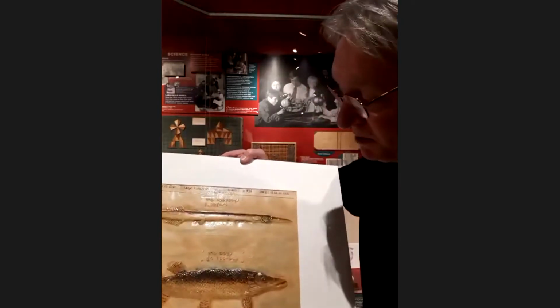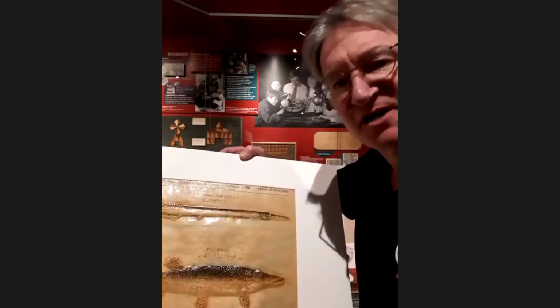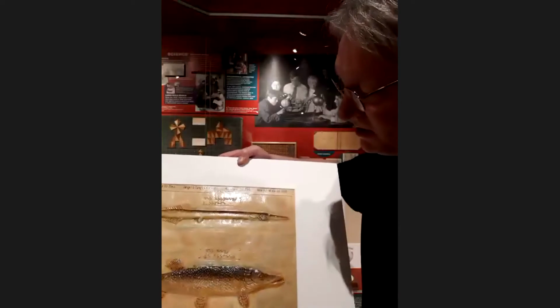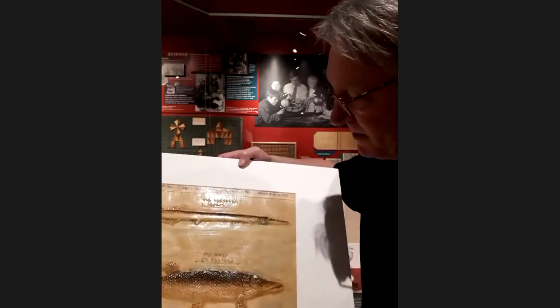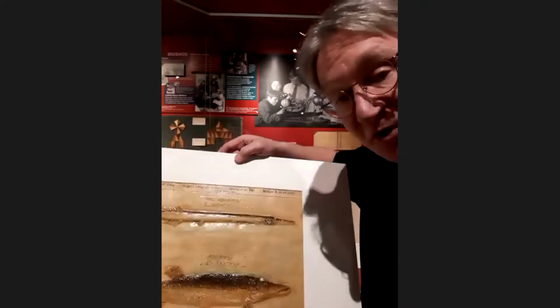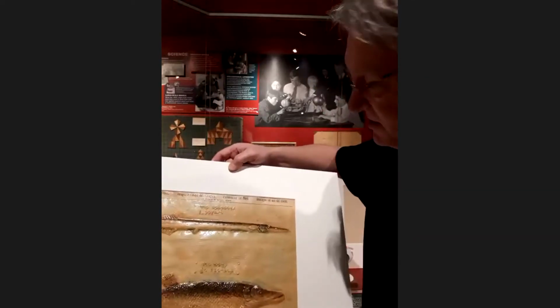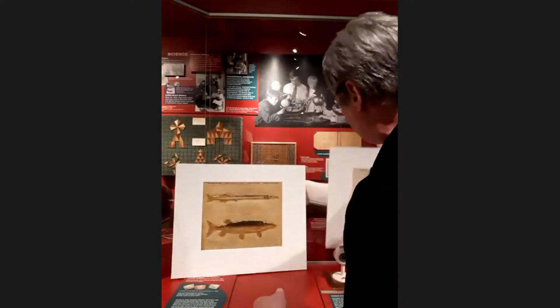Then he would wet a piece of paper, stick it between the two blocks, put it in a big printing press, crunch, you'd get your finished picture, and then it would be coated, at least this one is, with varnish to stiffen it up. And then the captions are in Braille in both French and in German, because Alsace-Lorraine changed hands several times. Now, he made all kinds of maps and drawings.